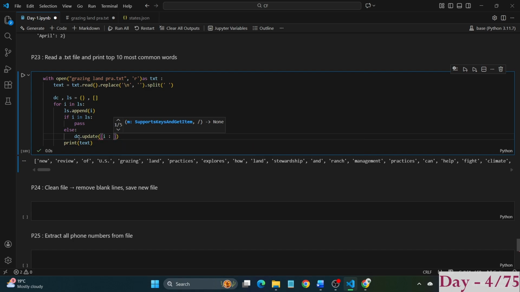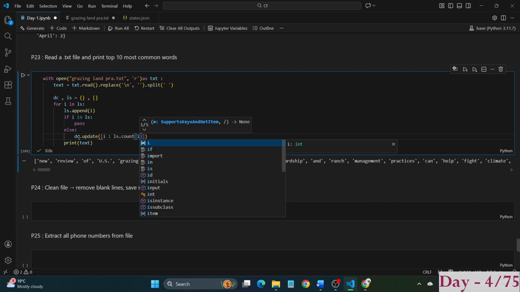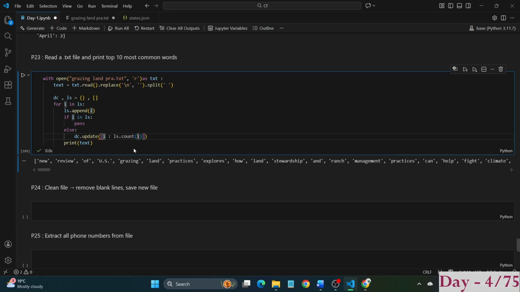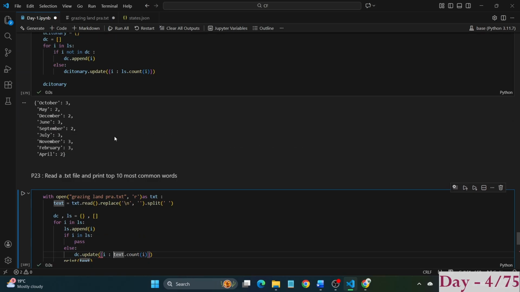Our key is i, whereas inside the text we need to count. Okay, again forgetting the formula.